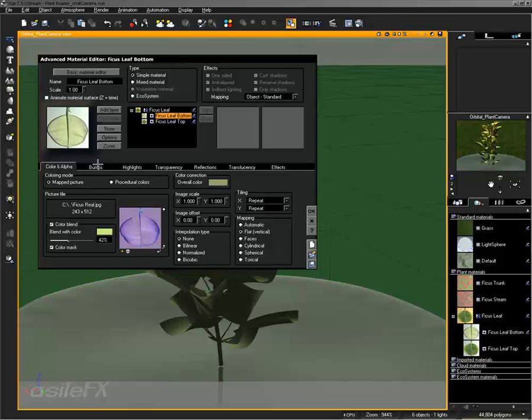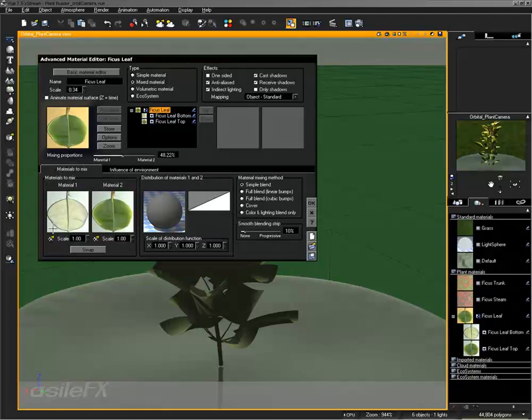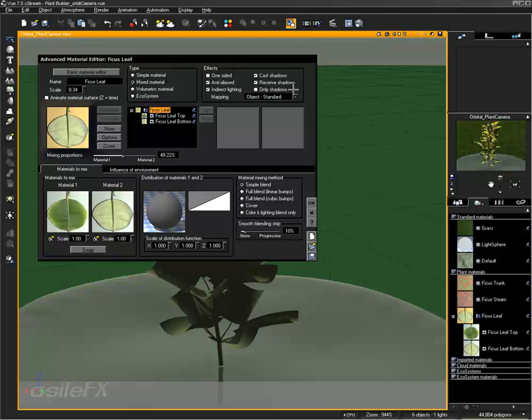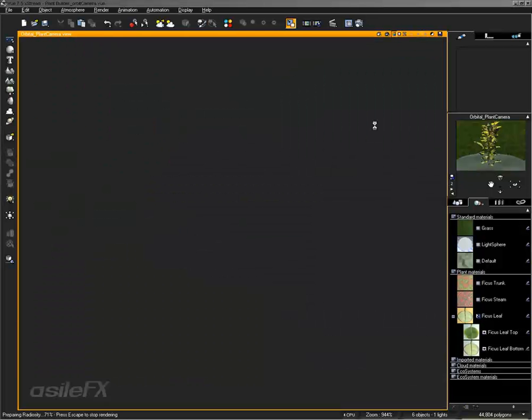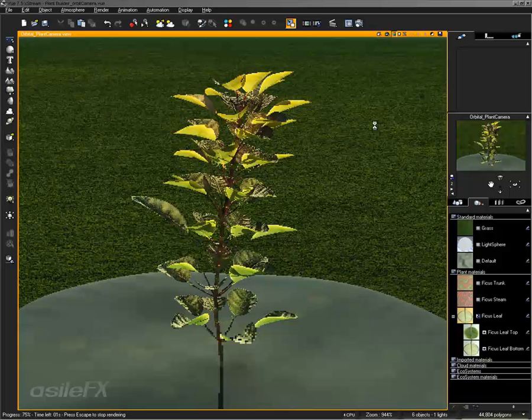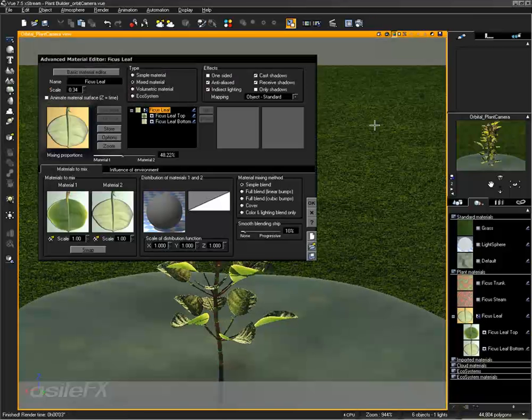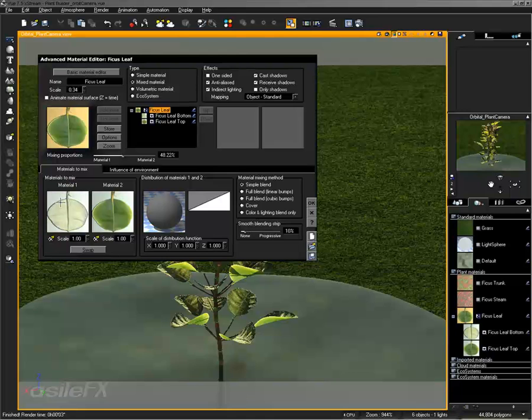So if we take a look at the bottom leaf, which is actually set up as material 1. Material 1 is the bottom, 2 is the top. You can swap them if you wanted to have it the other way around. We'll just do a quick preview. Now we'll see the darker leaves and the more vibrant green on the bottom. Of course, with that backlight comes much more intense, and then the top of the leaves are now the lighter color that we have. So go ahead and swap that back.